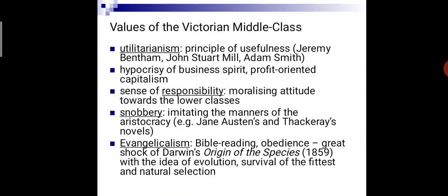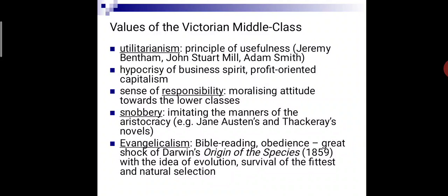Next, hypocrisy of business spirit, profit oriented capitalism, sense of responsibility, moralizing attitude towards the lower classes, snobbery, imitating the manners of the aristocracy, for example in Jane Austen's and Thackeray's novels. We can learn these particular characteristics of the middle class from Jane Austen's Pride and Prejudice. Next, evangelicalism, that is Bible reading, obedience.